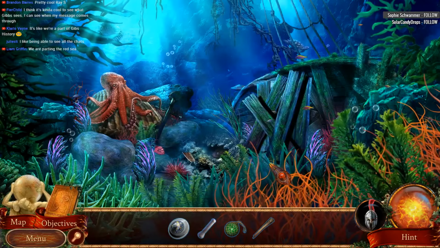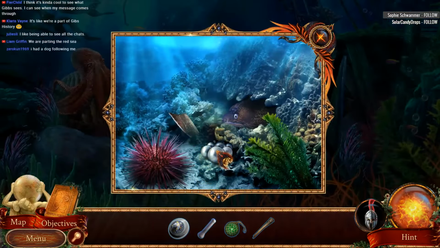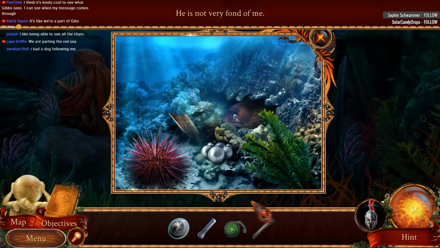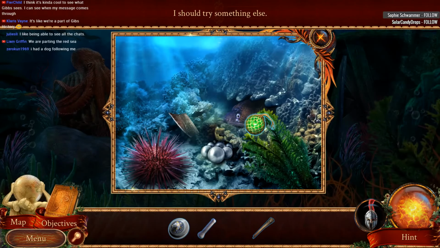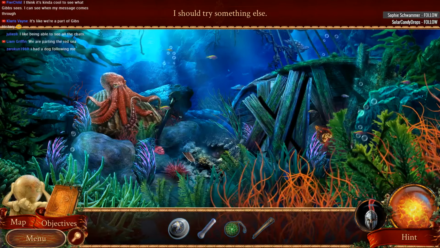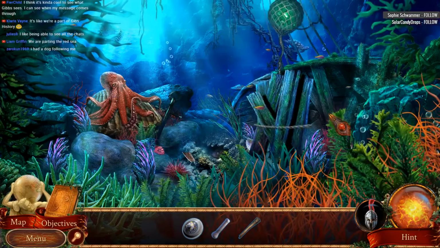We are now underwater. Glug, glug, glug. Hello, fishy. Whoa, he is not fond of me. Broken oar, a pedestal, pottery lid, and fishing float. Let's see. Lifting this debris out of the way is what we need to do.